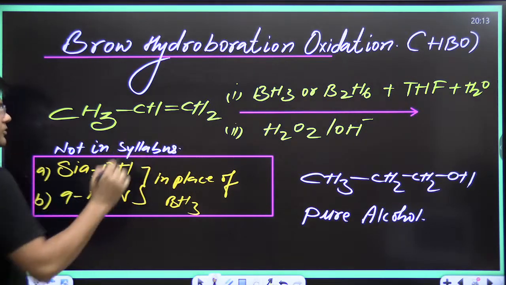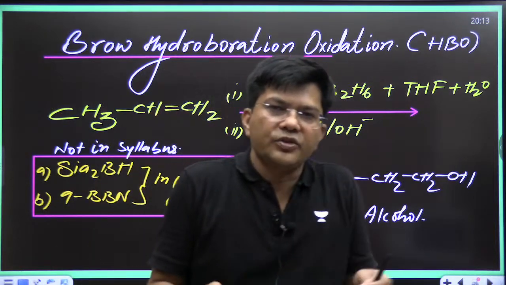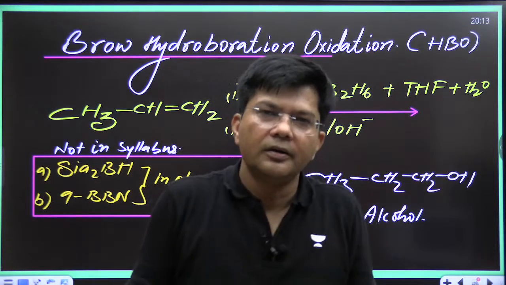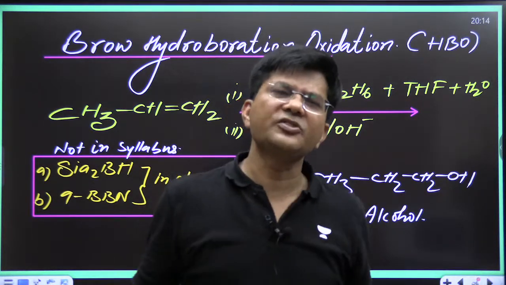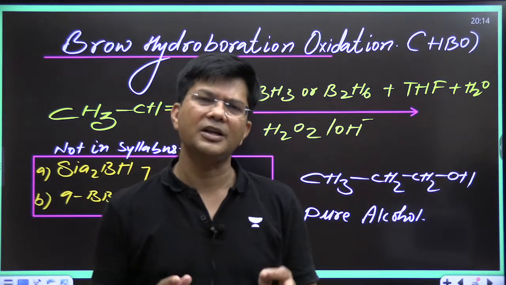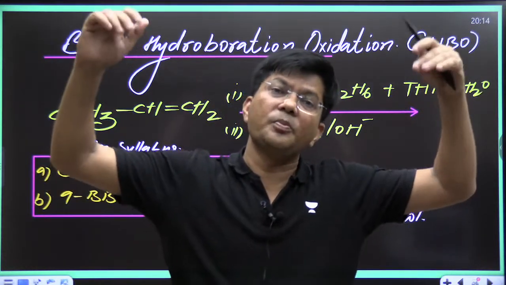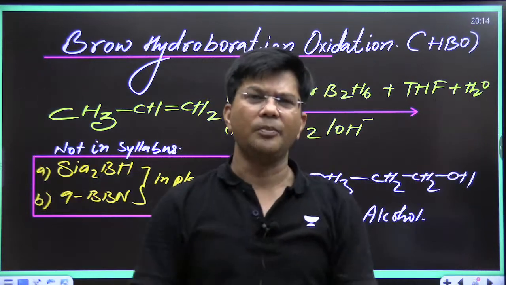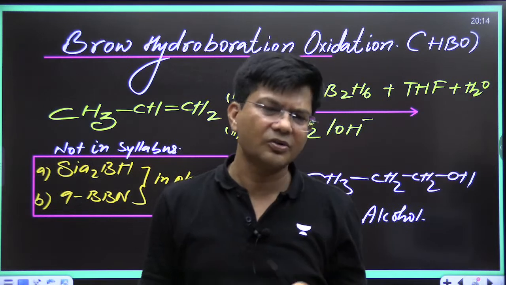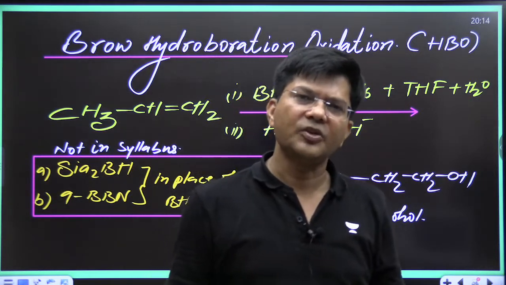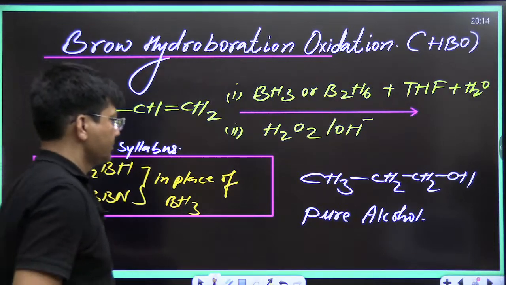Now let's see, kids, how this reaction takes place. What is responsible for this reaction giving anti-Markovnikov's addition? Because you must be thinking Kharasch effect, benzoyl peroxide, and so on, which takes place with HBr, peroxide and a symmetrical reactant, but it's not like this. Here is something new. Just try to understand.